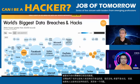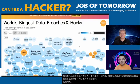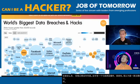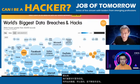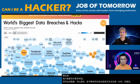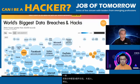And in fact, there's one question: can you share the recent incidents where Malaysian companies got hacked in the past one year? For example, PETRONAS. I'm not too sure whether you will be able to share in detail, but there were so many. I remember late last year a major Malaysia-based bank got hacked, and they were asked to pay a large sum of money in order to release the data. Continuously, a lot of compromises are happening on a daily basis.